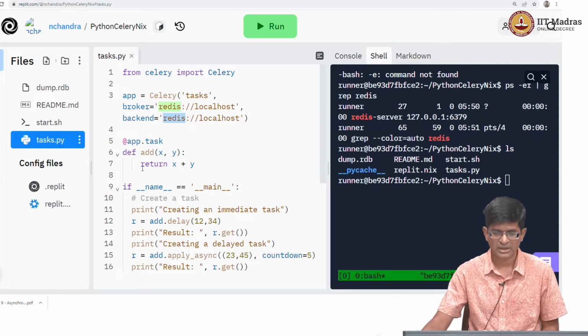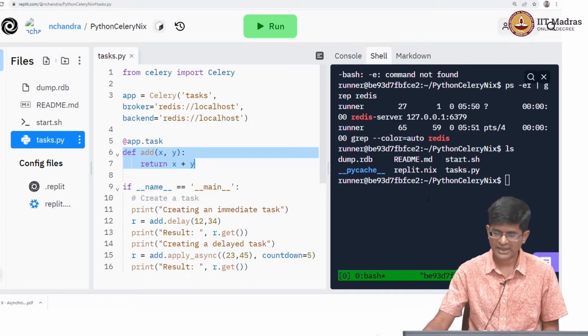Okay. Now, how does Celery actually work? You need to define certain tasks, right? Using this decorator at app.task. What is a task over here? Something completely trivial, just add two numbers. Right. So in practice, of course, this would never be a task because, like I said earlier, the time required for actually executing this task is much less than the time required for pushing things onto the queue, pulling them off the queue, executing them, pushing the result back, and so on.